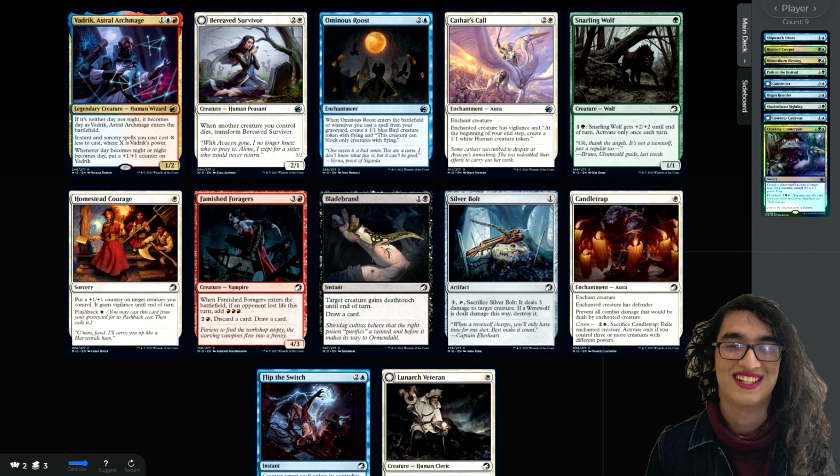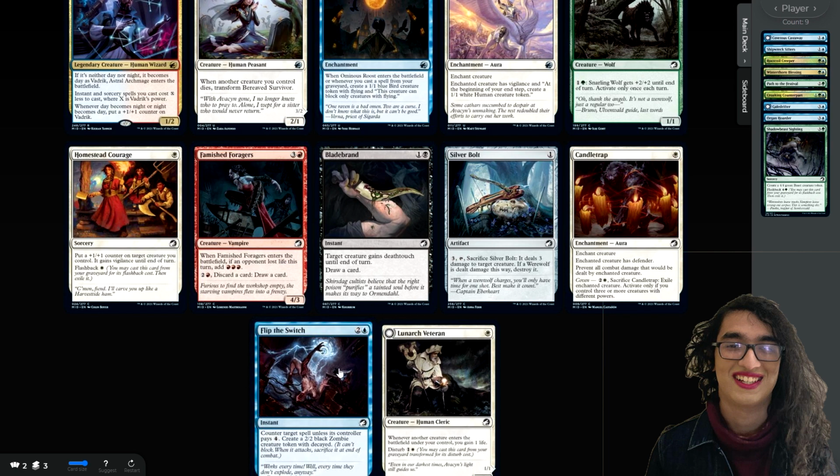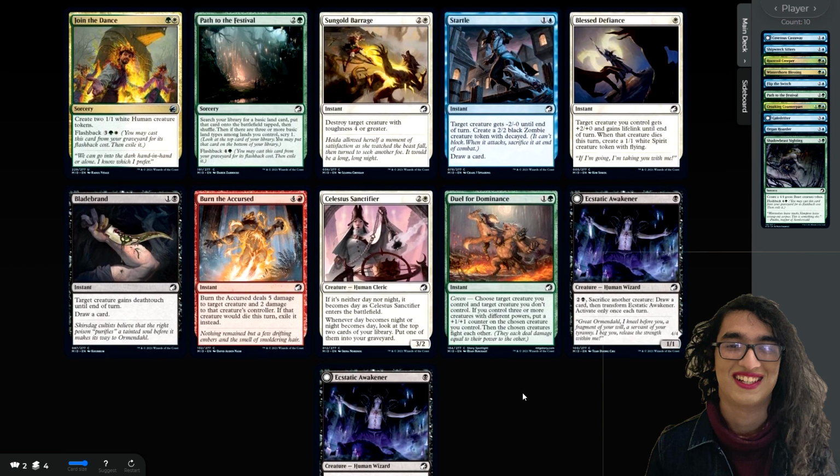I think I'm just taking the Silver Bolt here. Actually, sorry, I missed the Flip the Switch at first glance. I think I'm taking the Flip the Switch here. Yeah, it's just a solid card. It's that or Silver Bolt this pack. I don't think there's much else. There's a world in which there's an Ominous Roost deck, but I'm not quite willing to take that chance.